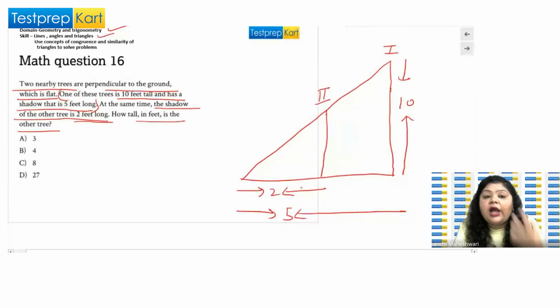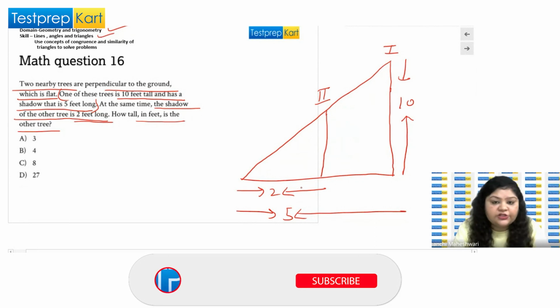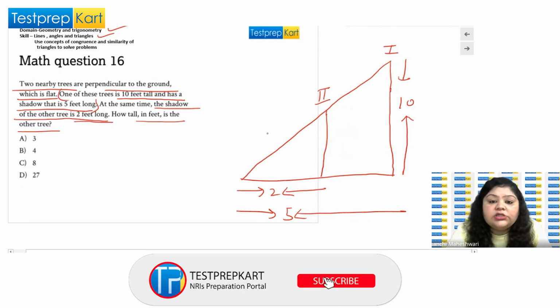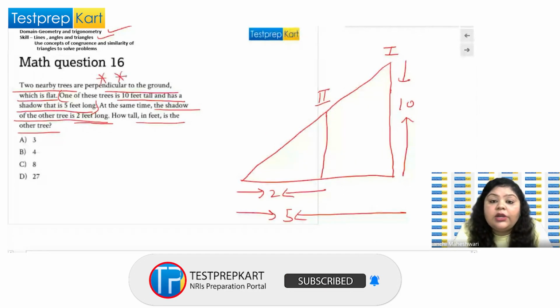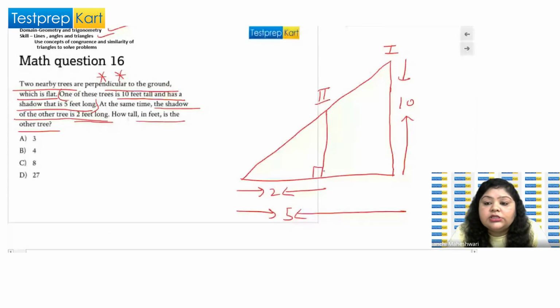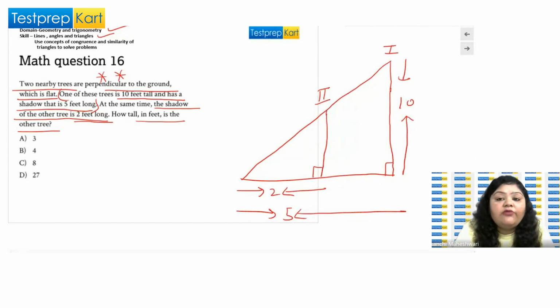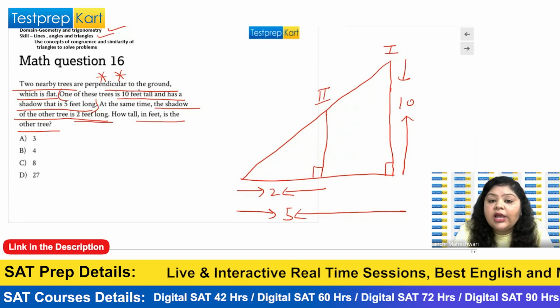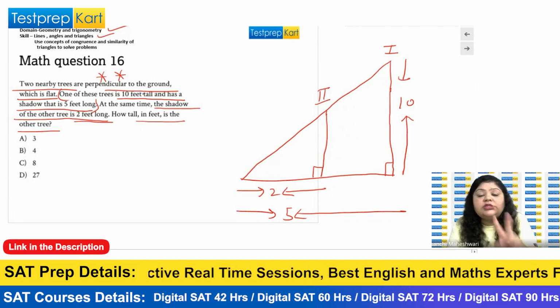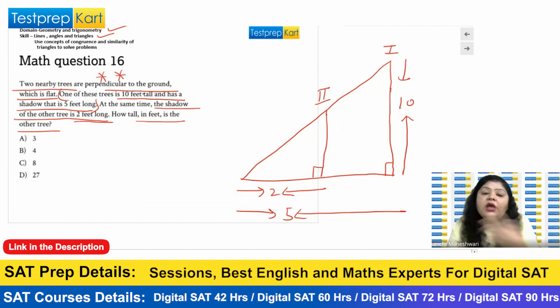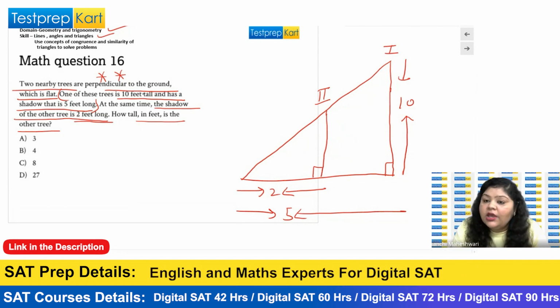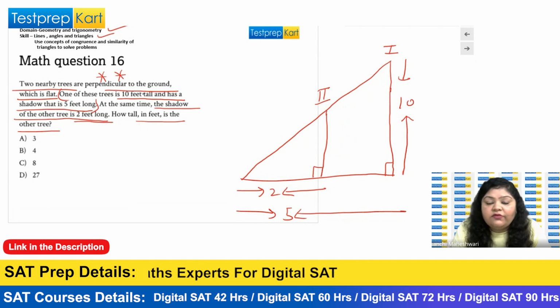So that is how, first of all, you need to draw this figure in order to analyze this question. Is it clear? Because the question is saying both of them are perpendicular to the ground. Perpendicular means this angle is 90 degrees and this angle is also 90 degrees. Is it clear to everyone? First of all, you have to understand this diagram, this figure, with the help of this statement. These two statements and the figure itself are saying the same thing. I hope that is clear. Clear to everyone? Okay, guys.